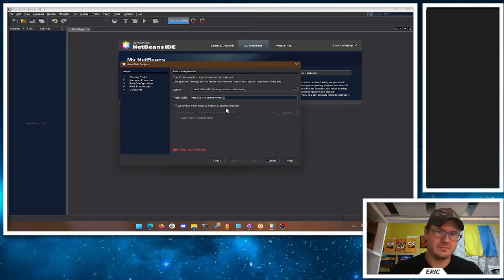Then we want to make sure we copy the files from the sources folder over to, now we want to do this in htdocs, and I'm going to call this week 2. So I'm going to take all of my PHP stuff and put it into the htdocs week 2 folder. That way I can actually go and see stuff in the Apache web server.